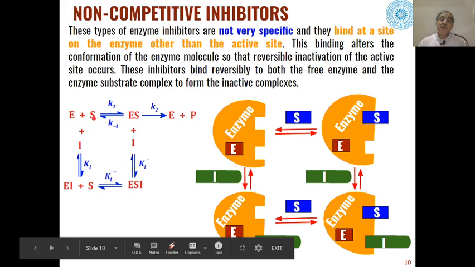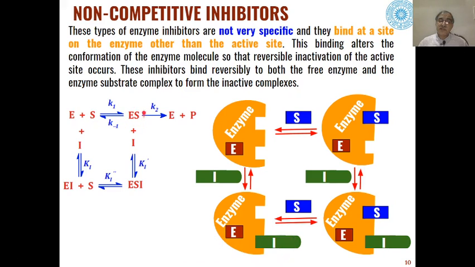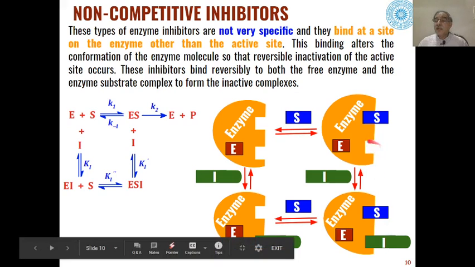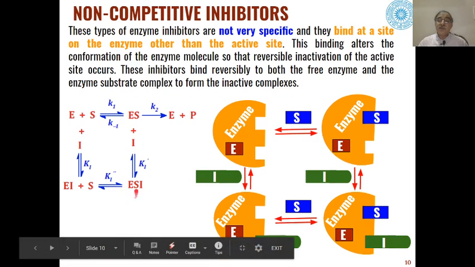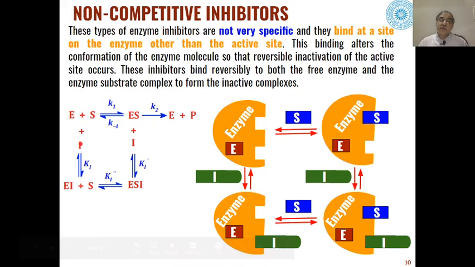So enzyme reacts with substrate to give us enzyme substrate complex, which can lead to the formation of products. But this enzyme substrate complex can also interact with the inhibitor, because an active site other than the active site where the substrate has interacted is also present. So that will lead to the formation of enzyme substrate inhibitor complex like this. Similarly, the enzyme and inhibitor can interact together because there is competition between these two.